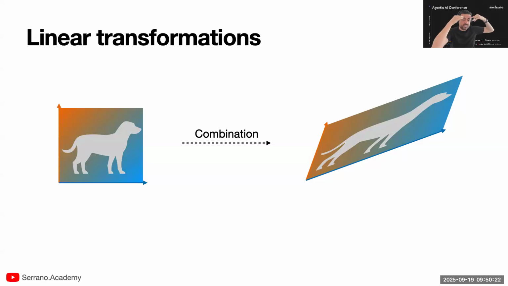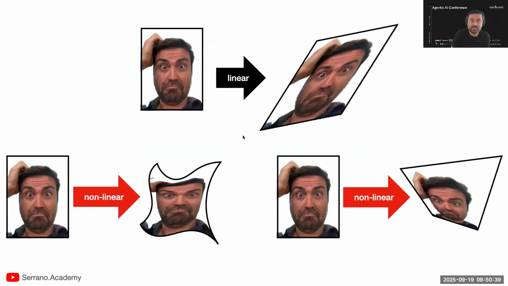And you can think of linear transformations as a matrix, like a 1,000 by 1,000 matrix, something that takes 1,000-dimensional space and parallelograms it all the way into another one. But parallel lines need to go to parallel lines. Some transformations are linear, some are not. So this is my picture, and I use some software to turn it into a linear transformation. This is a linear transformation. Squares go to parallelograms.